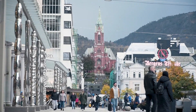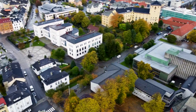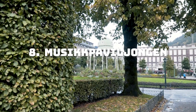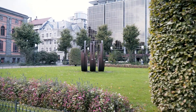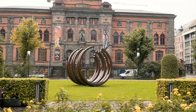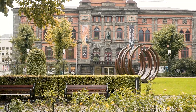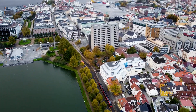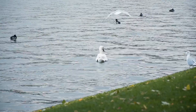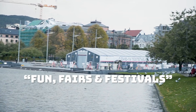Overlooking Torgallmenningen is Johannes Church. Besides being a church built with bricks, it's a great place to view the city from and is located right by Bergen University. Heading back down you will find Musikpaviljongen next to Torgallmenningen — a beautiful garden with a pavilion in the middle, situated near a small lake, and a perfect spot to wander on a nice day. The West Norway Museum of Decorative Arts is right nearby if you fancy a museum. The nearby lake is called Lille Lungegårdsvannet, and the area is called Festplassen — Bergen's central lake and fountain, site of fairs and festivals.